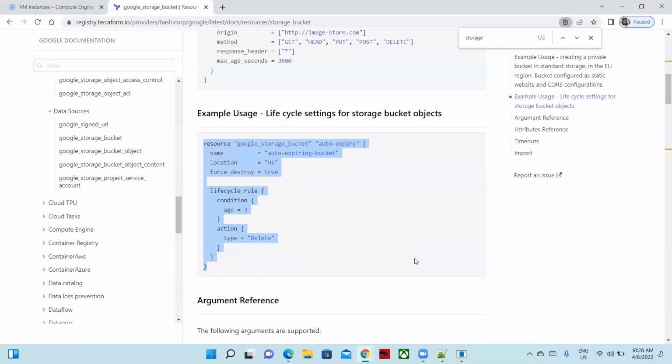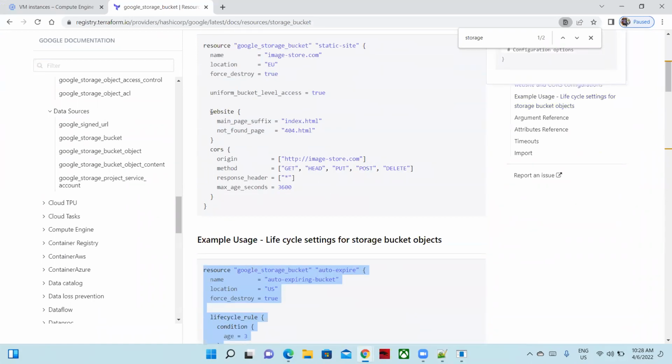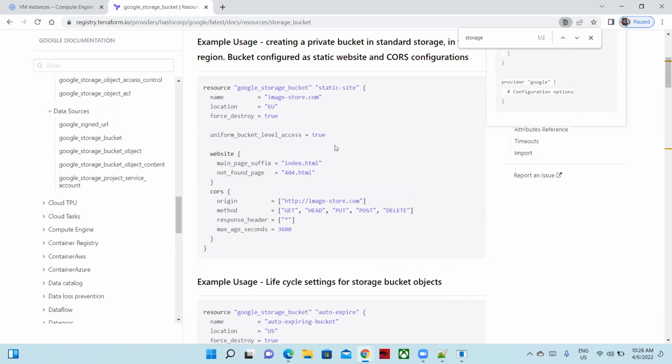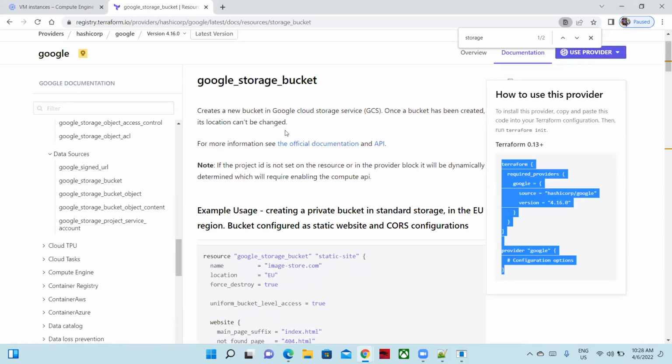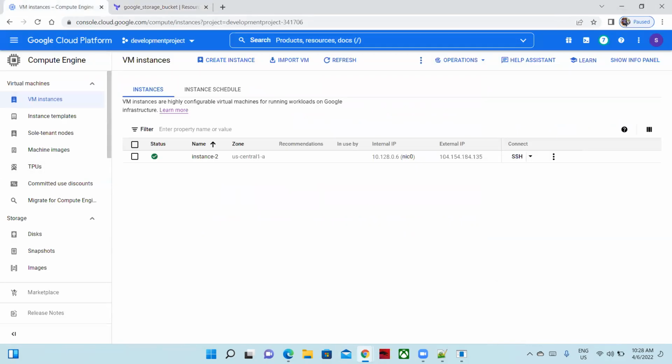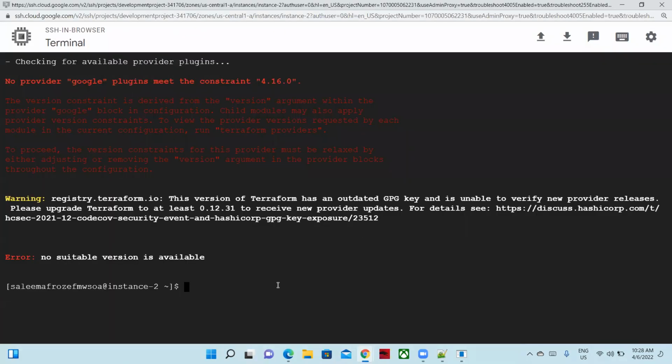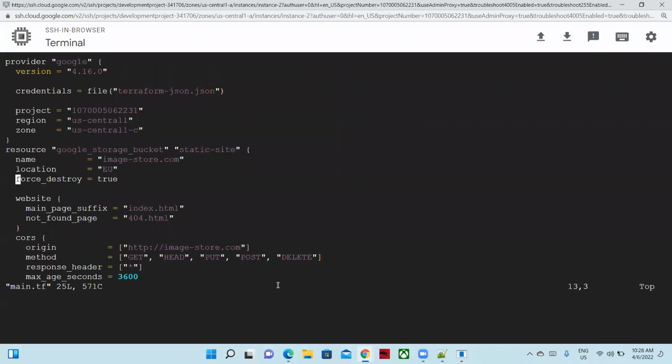So tomorrow I can add the same code, because if I want to use this website, I need to use this property basically, because I need to give bucket level access as true. But this version they are given only under 4.16. So I don't want to go troubleshoot now because it will take a long time. Let's go VM main file, go insert.